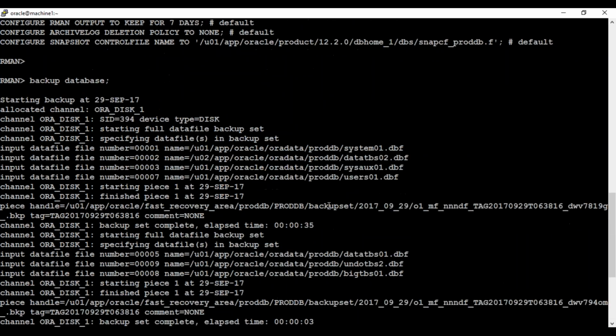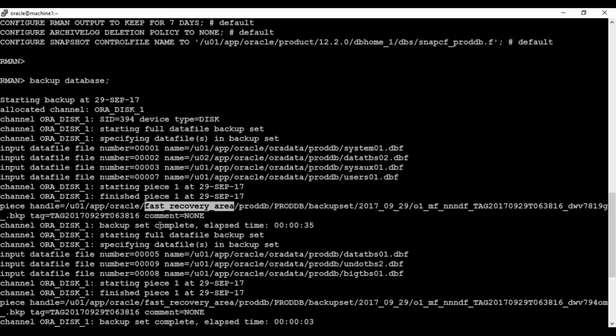Okay, so here if you take a look, the backup has been done. Now the thing here is we have not specified to which location the backup should go, but you know how this happened. So we have something called fast recovery area. Maybe while creating the database, you must have seen this. So by default, 8 GB of space will be allocated to this particular location. So your RMAN by default is going to make use of this fast recovery area.